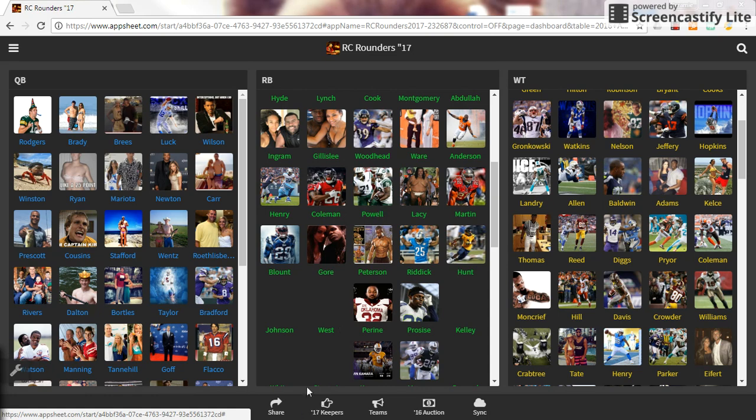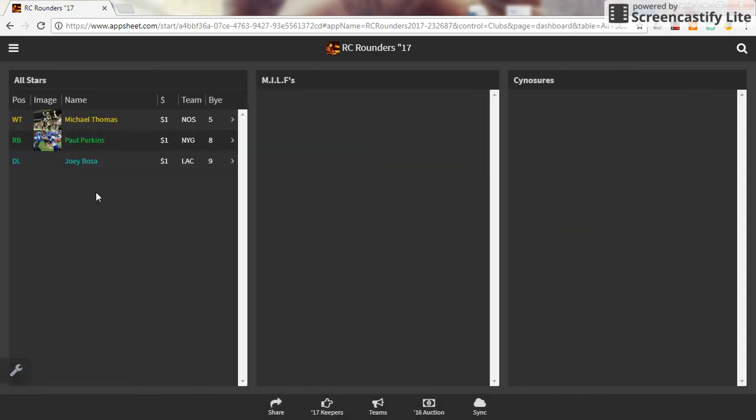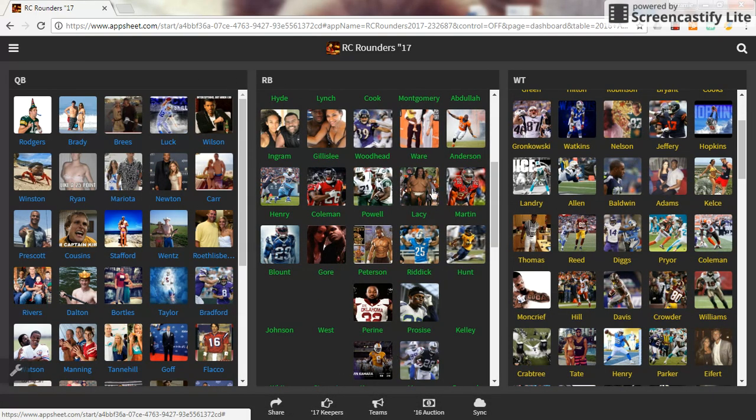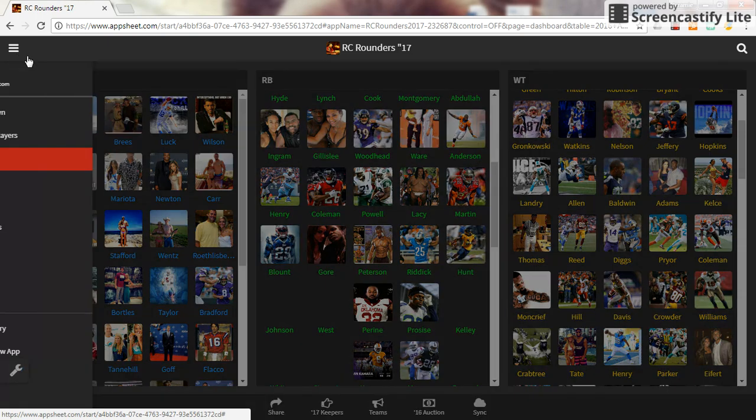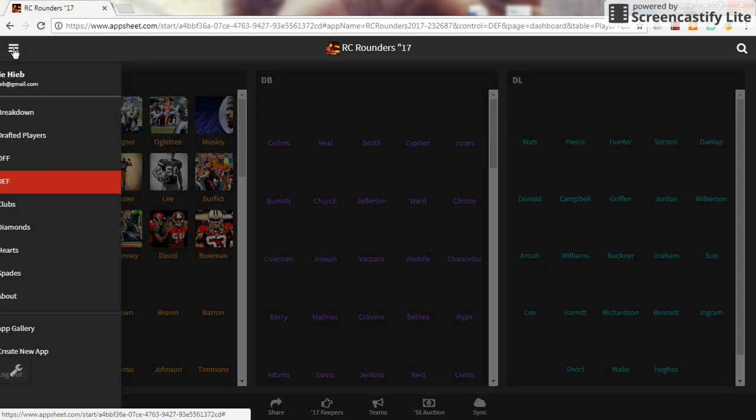Okay, it's been synced. And now you'll notice that if you go to the club's division, which is the division that I'm in, you're going to see my players. And nobody else has their players plugged in yet, so that's why they're empty. But as we draft people through the draft, you're going to see these begin to fill. I do have them separated by color again, the same that's on the pool. When you see blue, you know it's a quarterback, green's a running back, yellow's a wide receiver, orange is a linebacker, purple's the defensive backs, and the light teal is going to be your defensive line.